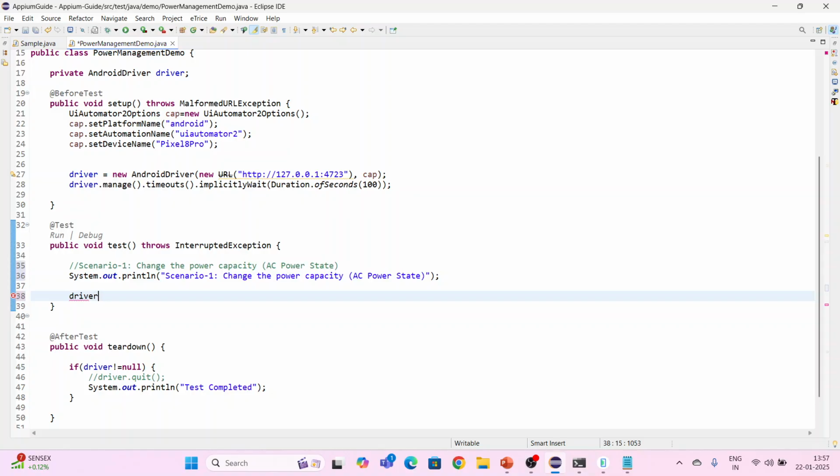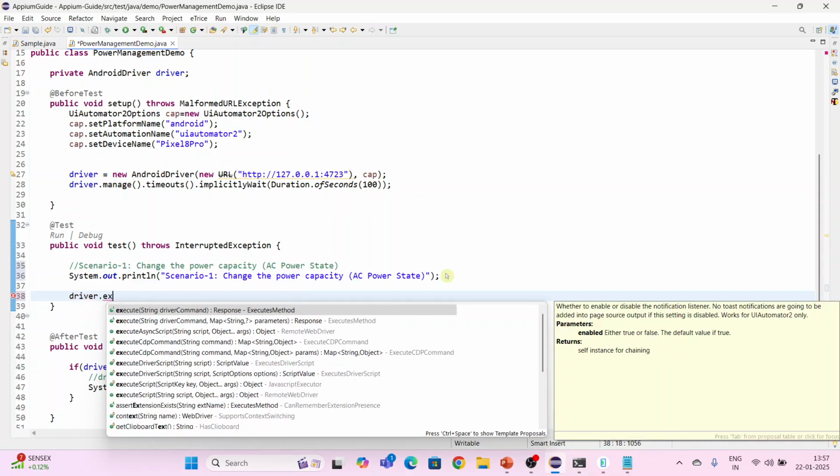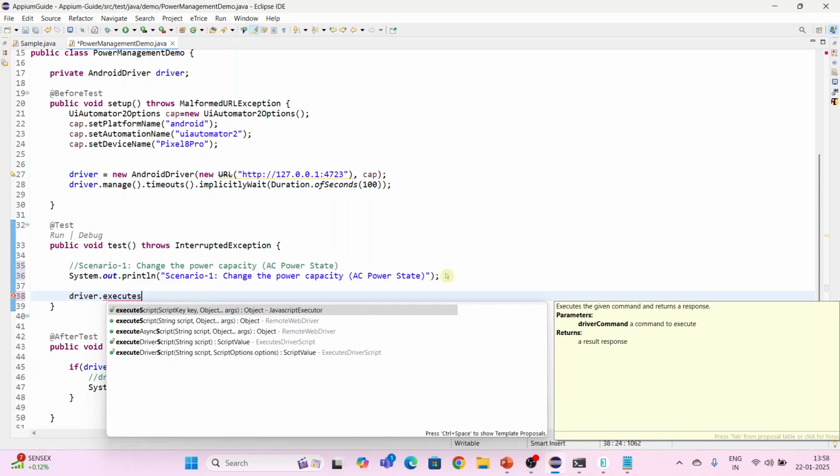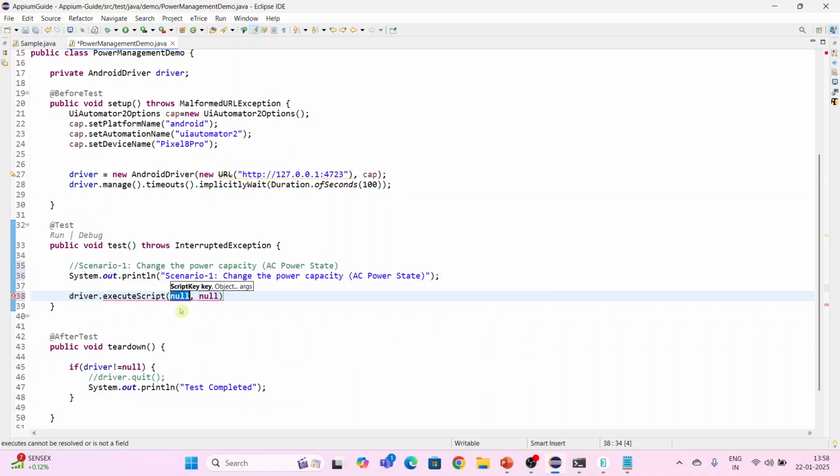Now we write the code: driver.executeScript. We select this method and provide the key here. The key is the command name, which is mobile: powerCapacity.